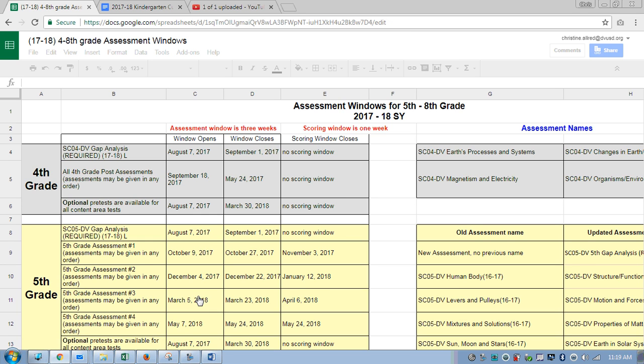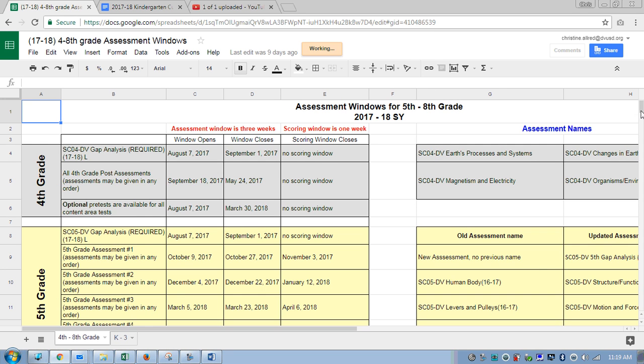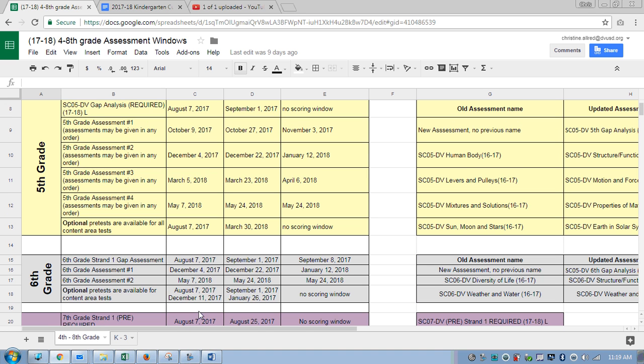The last tab on here is for your assessment windows. As you scroll down to 6th grade, you'll see that you have 3 required district assessments that you have to give. The first assessment is called a gap assessment, and this one tests where students are at coming into your class. They should be taking this during the first month of school, and we're looking at what they knew coming out of 5th grade. This is based on 5th grade standards, not 6th grade standards, so it is not appropriate for use in an SLO goal. It's just for you to gain an understanding of where your kids are with Strand 1 and where you need to fill in some gaps before you move on to 6th grade standards, because they didn't have the 5th grade standards coming in.